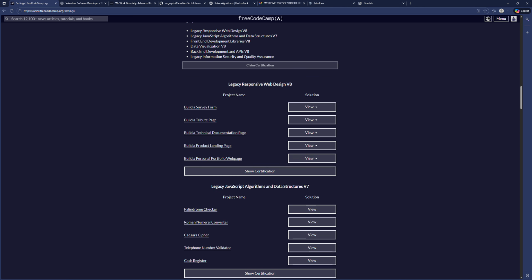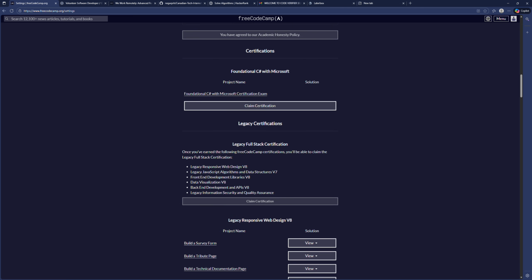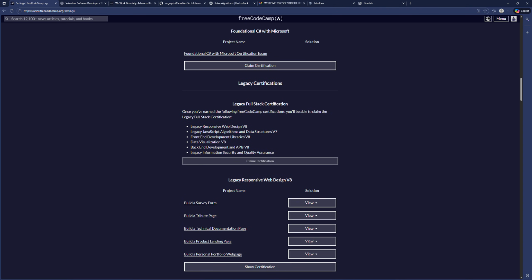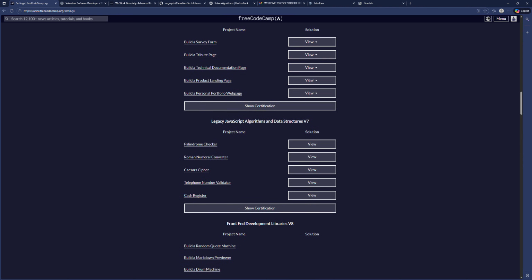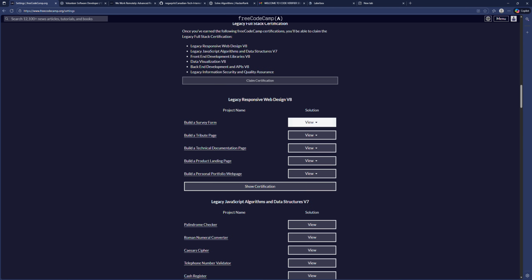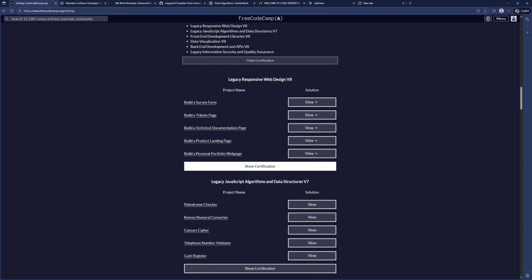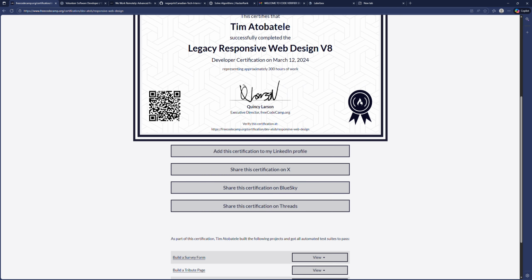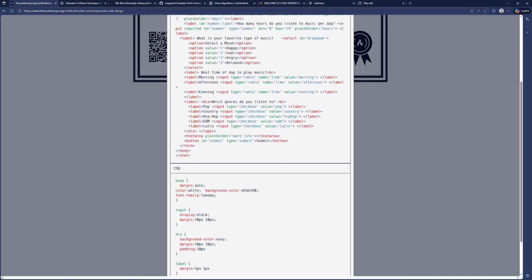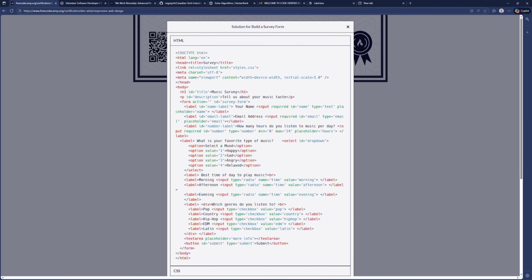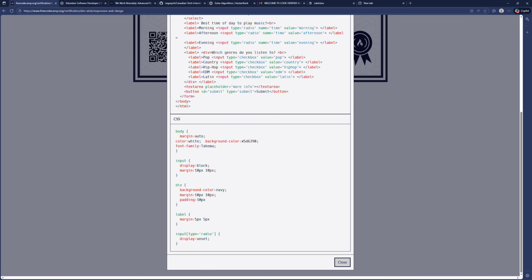quality assurance, security. And then the great thing about FreeCodeCamp too is that in order to get these certifications, you actually don't have to do all of the lessons. You just have to do the projects. So like right here, you see how I can show the certification. And then you have your solutions for all the code. And like I said, you don't have to do all the lessons. There's hundreds and hundreds of CSS lessons. But as you can see here, in order to actually complete the project, you don't need that much CSS.